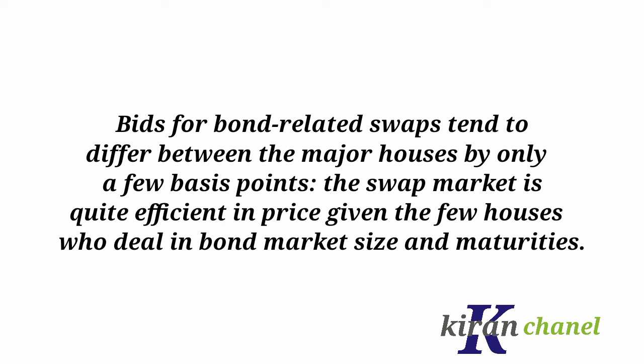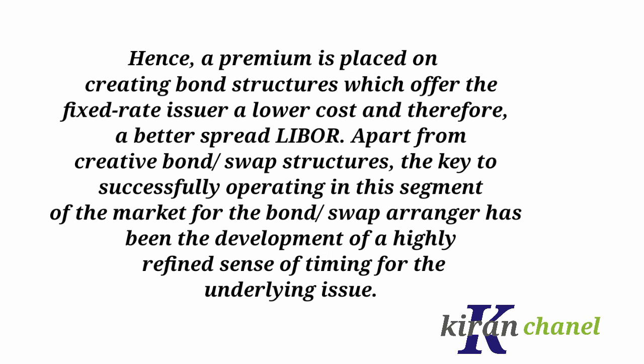Given the few houses who deal in bond market sizes and maturities, a premium is placed on creating bond structures which offer the fixed rate issuer a lower cost and therefore a better spread to LIBOR. Apart from creative bond swap structures, the key to successfully operating in this segment of the market for the bond swap arranger has been the development of a highly refined sense of timing for the underlying issues.